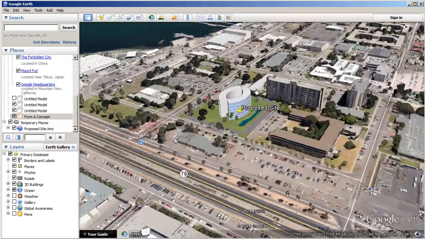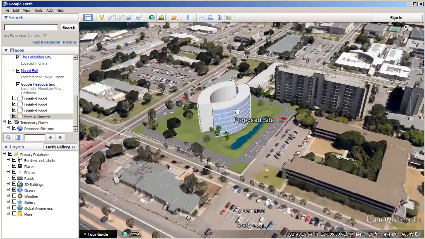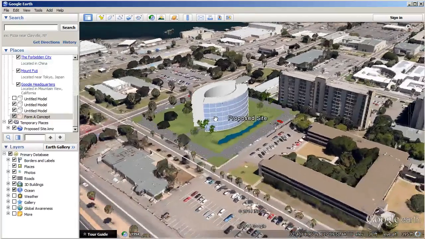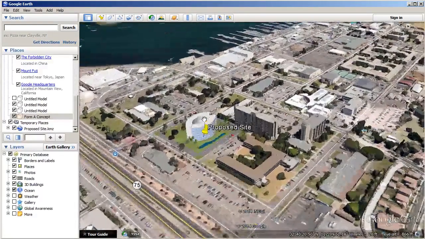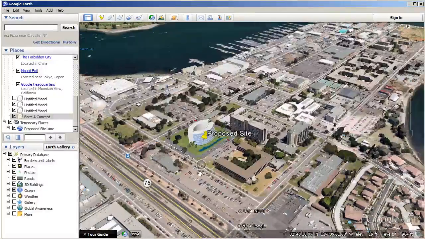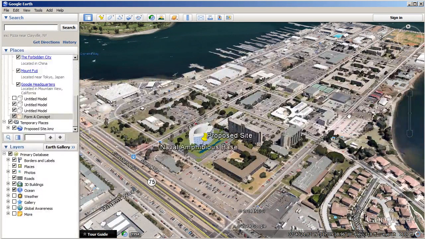We've created and sculpted our site model along with our conceptual mass and kind of massaged it to fit our site, and we brought it into Google Earth. So now we have a better idea of what our design is going to look like in the context of this entire area. Such a helpful tool. So as I mentioned before, there's a couple of layers we can play with. If you feel like this proposed site gets in the way, just come up here and deselect it here in your places, and it'll get rid of that.